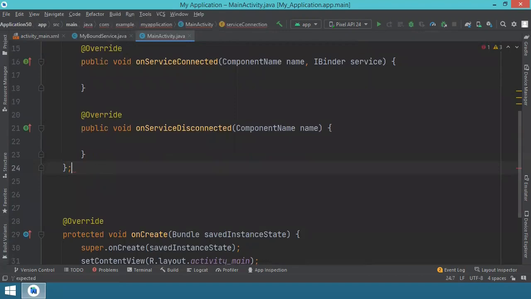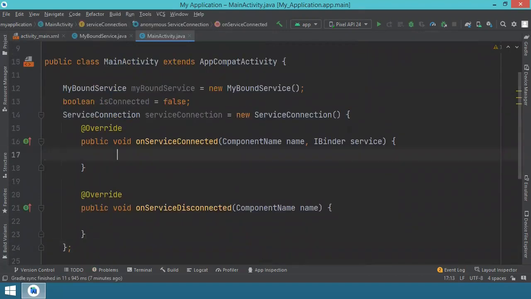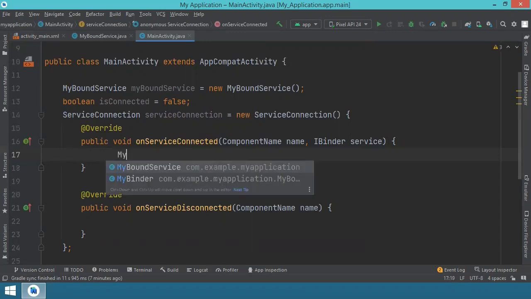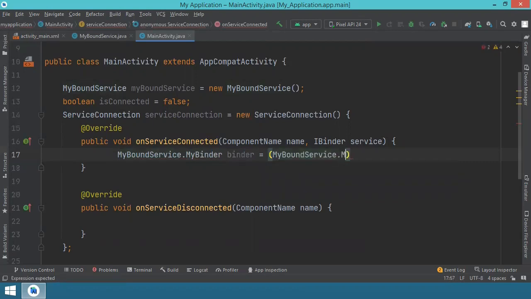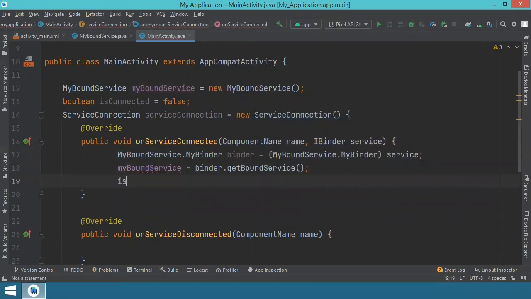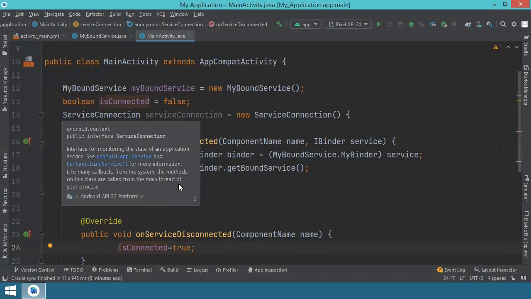Okay, you can close here. Inside the onServiceConnected, I'll just write the code and then I'll explain it. What I've done until this point, I've just created an instance of the service. I've created this Boolean variable, which is false to begin with, and an instance of a ServiceConnection.